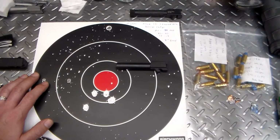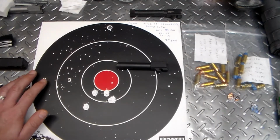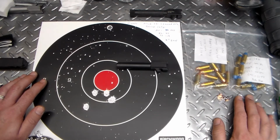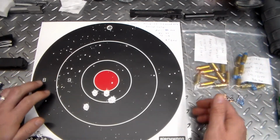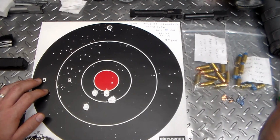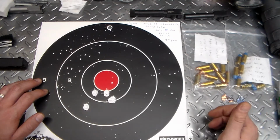The velocity's from about 7 yards away, which is what I like to get, because 7 yards, to me, is the defensive distance. So I like to keep my chronograph, for a pistol, around 6 to 7 yards away from me. And you seem to get better readings that way anyway. But I'm going on and on about this. Basically, the Glock barrels, the polygonal rifling, in my opinion, it's very accurate. I know there's going to be Glock haters or whatever out there.